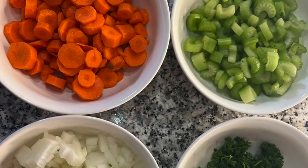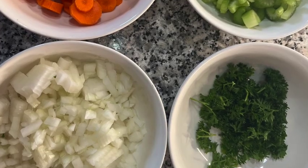We have celery, carrots, some parsley, and onions. The carrots are going to be sliced, as well as the celery. The parsley is going to be chopped, and the onions will be chopped. We also need, for seasoning, bay leaves, dried thyme, and some fresh ground pepper and salt, just for taste. We need unsalted beef broth, and then crushed tomatoes — these were canned.